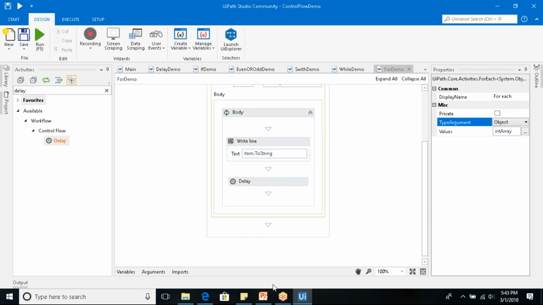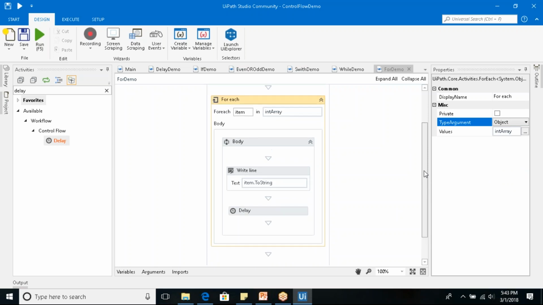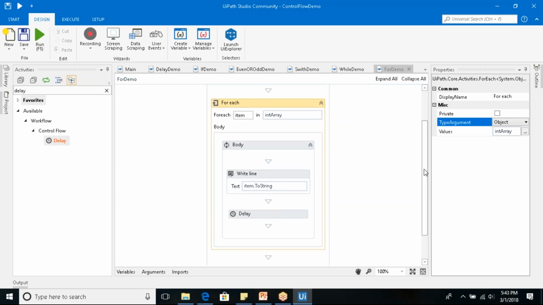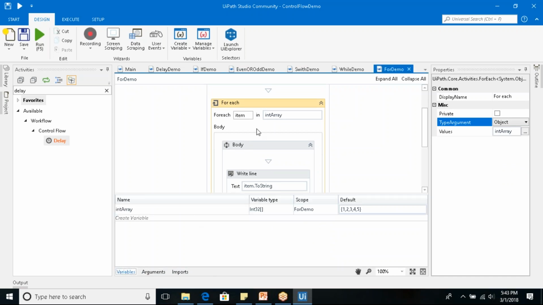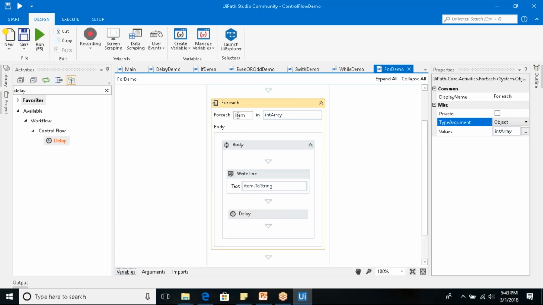So we have one question. As far as this flow, how many variables did you define? One is array, other one is item, right? No. Item is something that comes by default with for each. Here I'm not defining it. I have declared only one variable called array. So when you drag and drop for each, automatically it comes up with one item, which retrieves the first value and stores it into the item variable here.